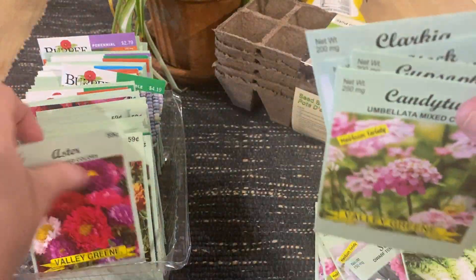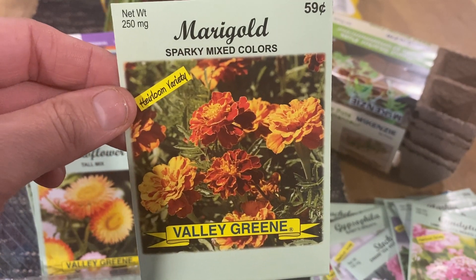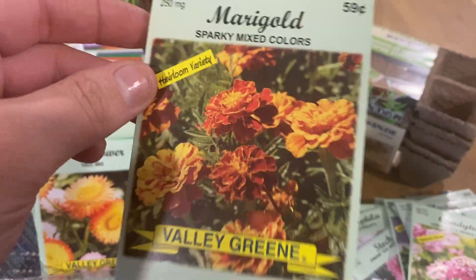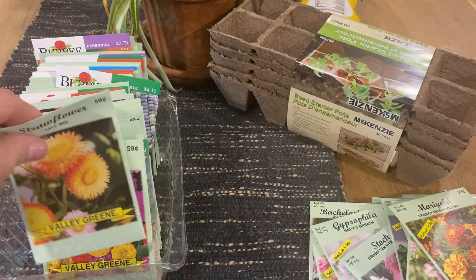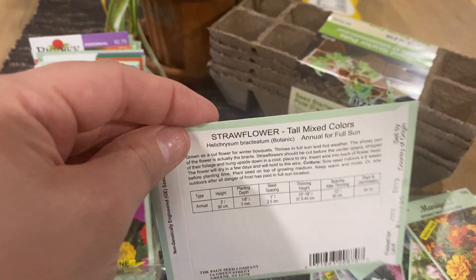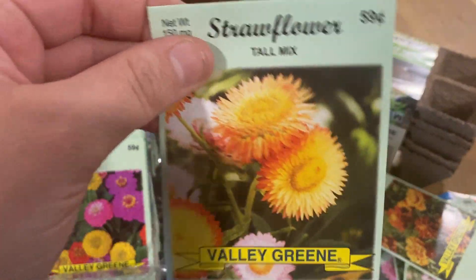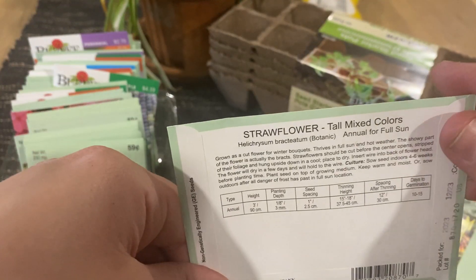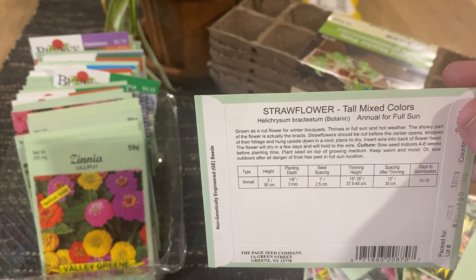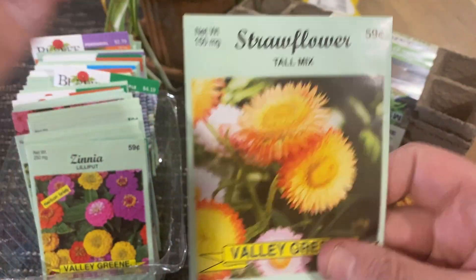I got a lot of different ones. Sparky marigold — these are the ones you find at Meijer, Walmart, the nurseries. I love these, they're pretty for containers. Strawflower — never grew these before. They are a tall mix, full sun annual. I thought these were so pretty — I love the oranges and yellows. These would be good in a taller container since they're taller.